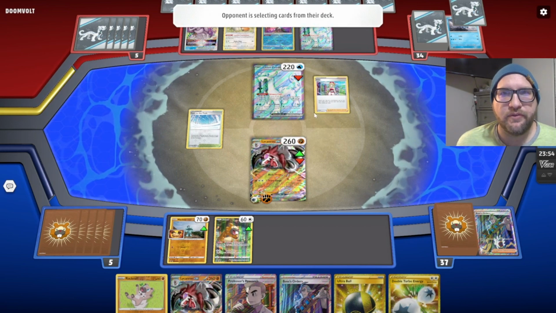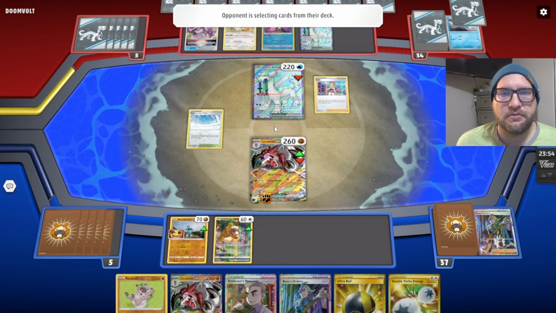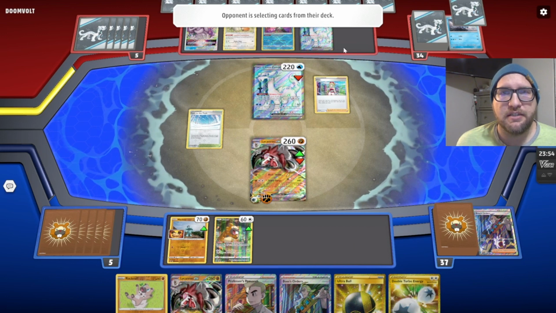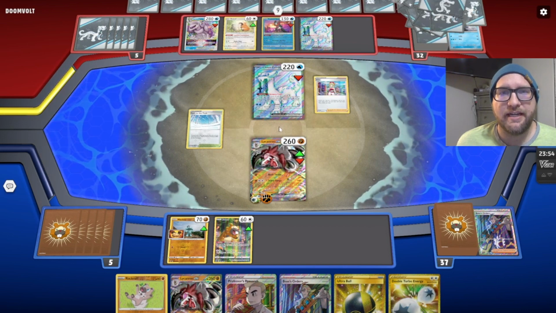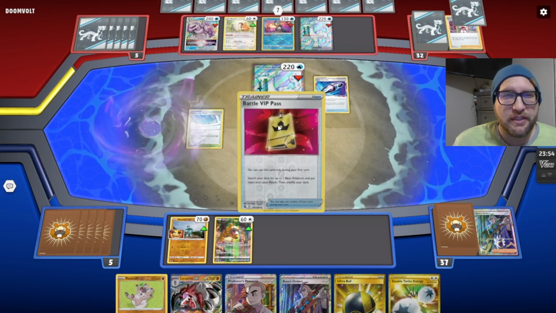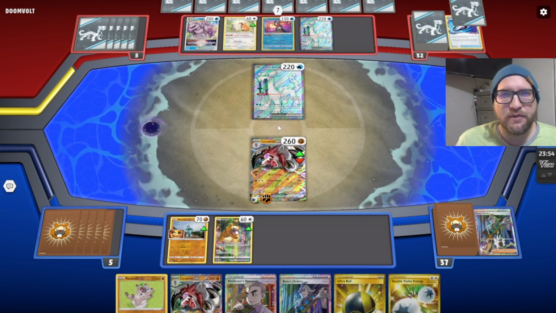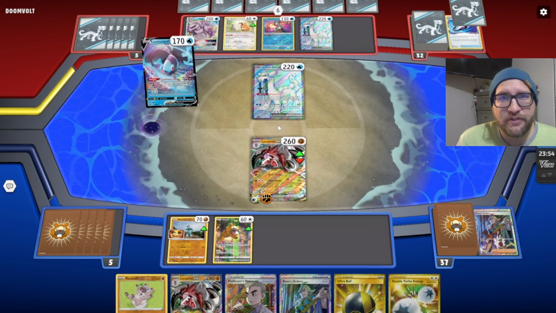Yeah, they can Irida for Frigibax or whatever. But I do have a second Boss to just take care of it. Or they could Lost Vacuum. Okay. But are you really gonna put your Lumineon in play? Are you really gonna do that? Because then you don't have a Baxcalibur in play. Okay. No Baxcalibur for you.